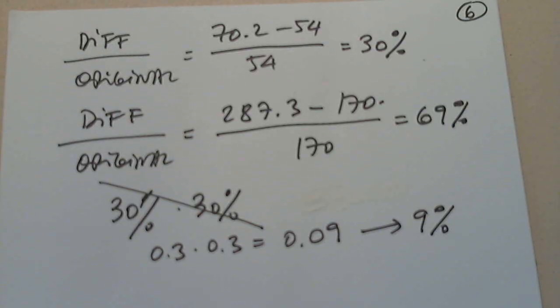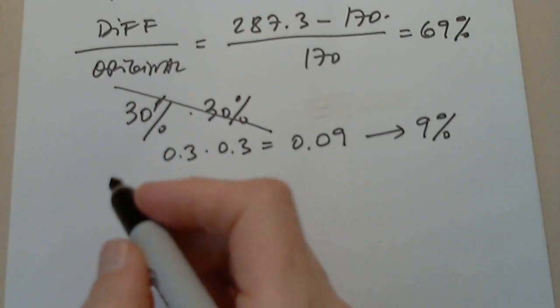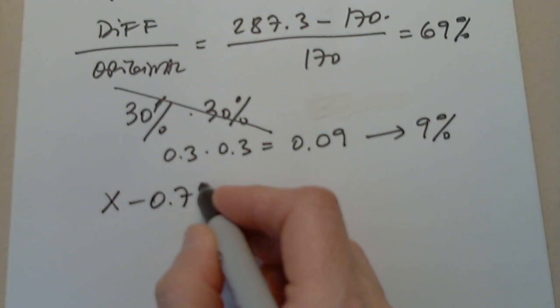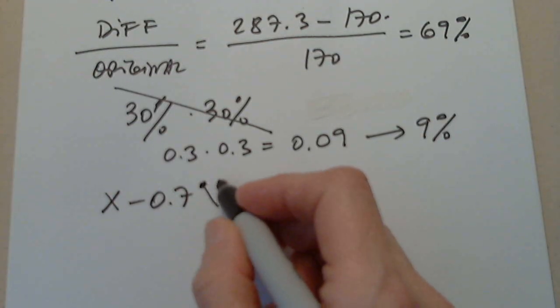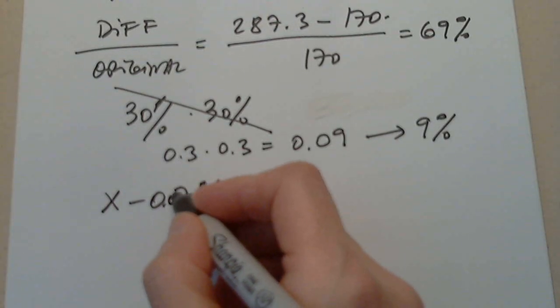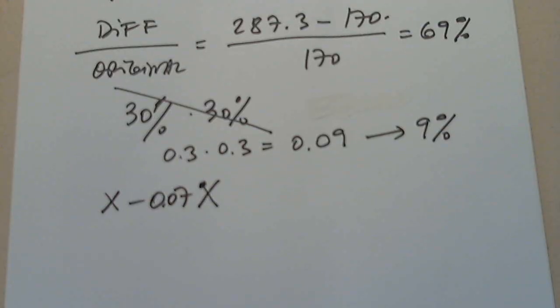If you decrease an amount by 7% 3 times in a row, what percent decrease results? That's an interesting one. Very good. So let's work on this problem. So x minus 0.07 of x. It's 7%. So let's take a look again.